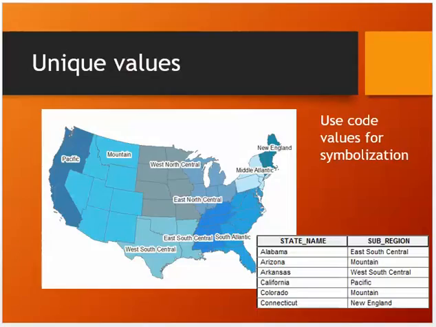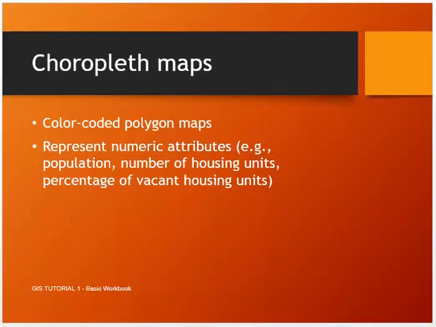So symbolizing the polygons themselves, here we have an example of unique values. Each state has a subregion, so you would map that based on the subregion, and you get a map that looks similar to this. Here we are about choropleth maps, color-coded polygon maps, representing numeric attributes. A lot of the data that you'll use here is demographic data from, say, the census, or you'll learn to love and or hate census data as we go along through this. It can be incredibly frustrating at times to get census data to work.